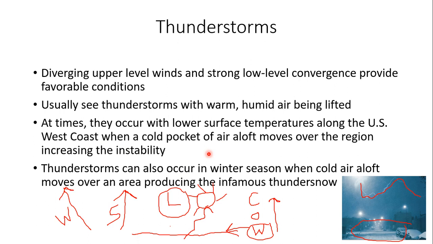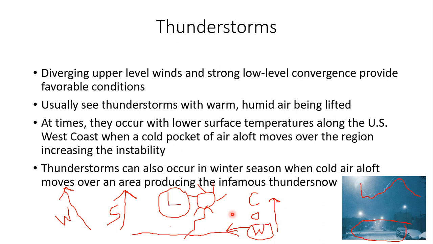We also talked about how, generally, like on the West Coast for example, you can actually get thunderstorms to develop with lower surface temperatures, where you get these cold upper level lows that rotate into Southern California, coming off the Eastern Pacific, and these cold pockets of air in the upper levels. With the sunshine heating the surface, you get a cold over warm situation, and that's an unstable situation where you're going to set up vertical air currents of convection. In general, that can happen as well.